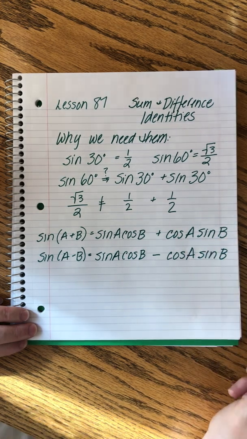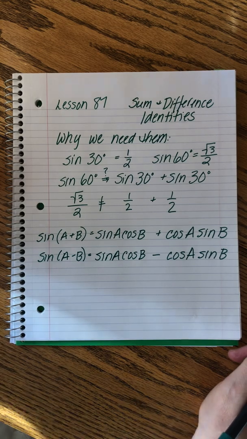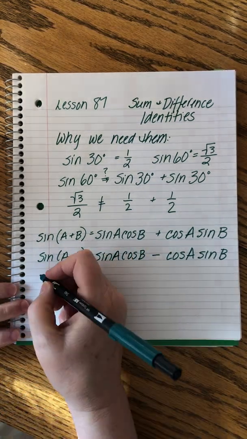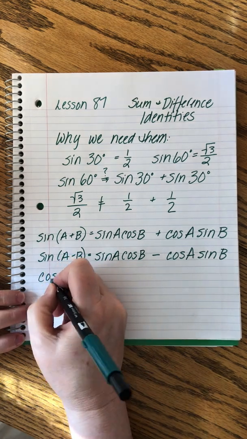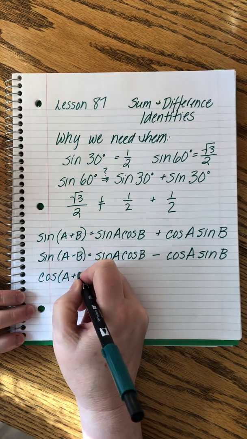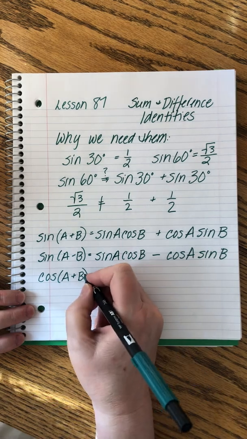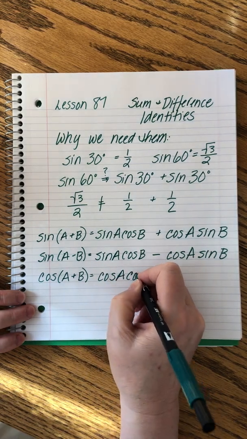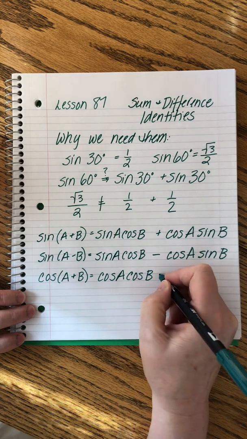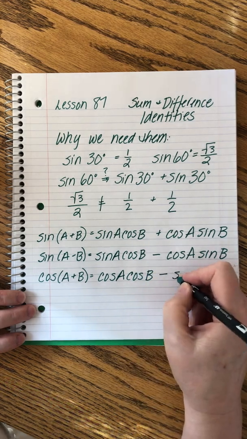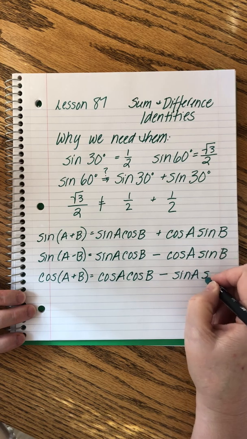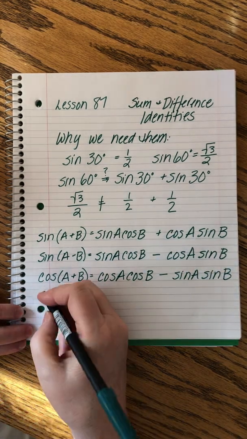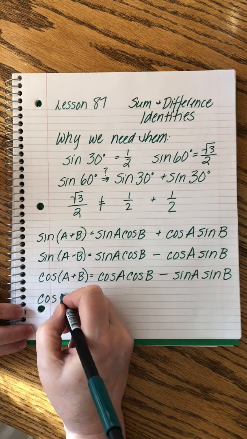Just as you write this out, you can see the pattern starting to form, right? Plus, plus, minus, minus. Okay, keep that in mind. Now, what if we want to use cosine instead? Well, we've got one for adding them together. And then to find the difference between 2 cosine values.